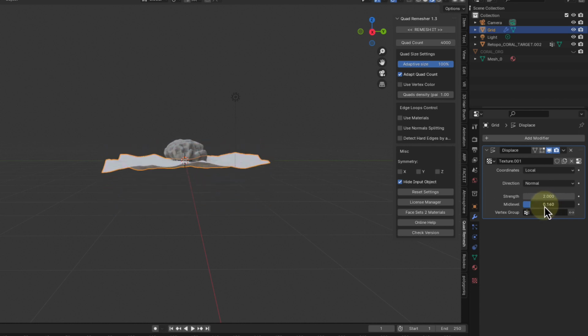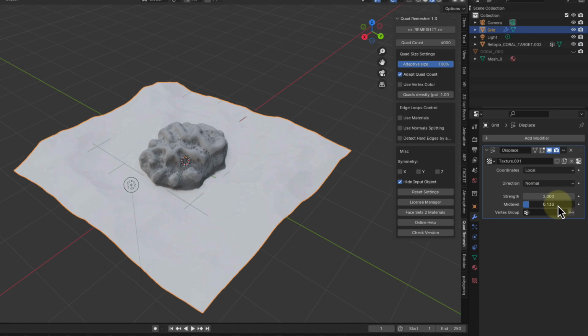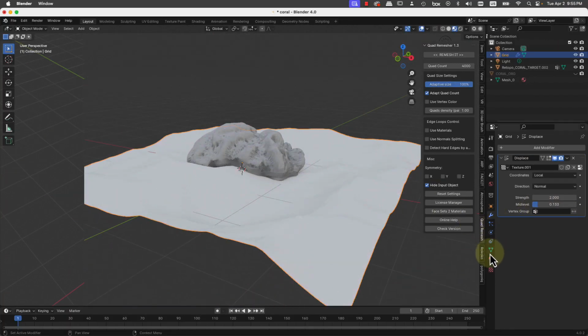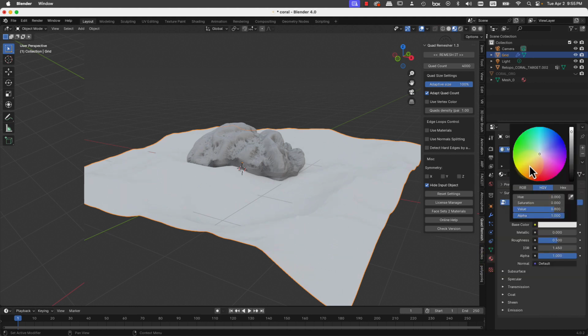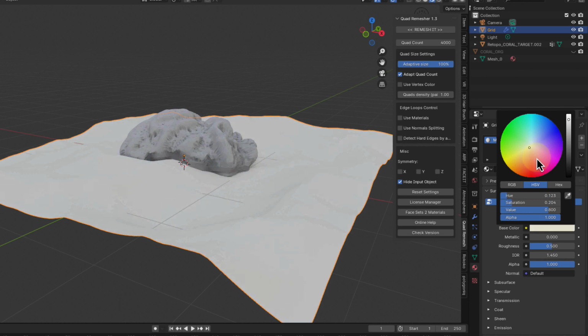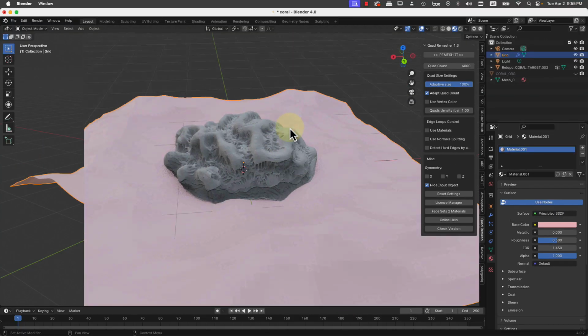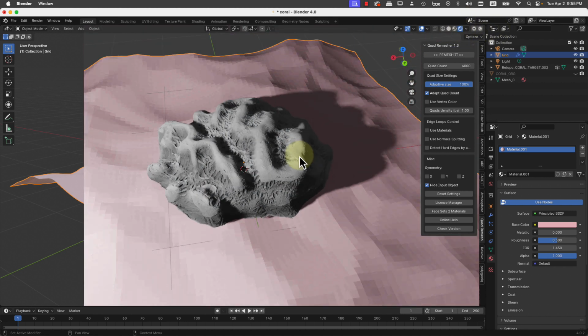I'll push the mid-level to very low. And if we want this to be an actual beach, just for presentation purposes, we can do some pink sand coloring, because of course pink sand. As far as I know, I've heard that this came from a beautiful place.